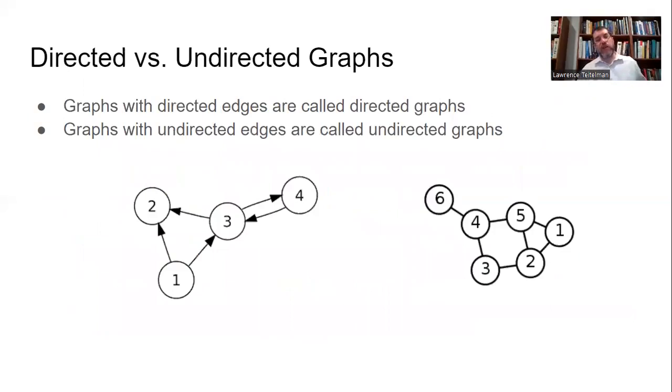So here you see a picture of a directed graph and an undirected graph. Notice that in the undirected graph, an edge between 4 and 5 means I can go from 4 to 5 and I can go from 5 to 4. That's not true over here, right? So I can go from 3 to 2. I can't go directly from 2 to 3. But sometimes in a directed graph, we do have an edge that goes both ways, or 2 edges, right? One going this way and one going that way. So that is possible in a directed graph.